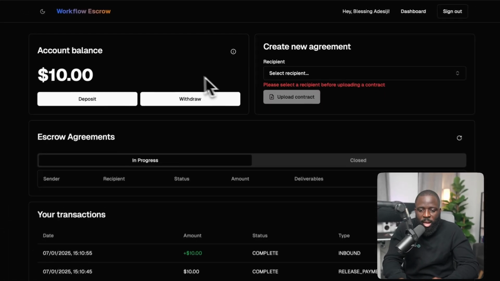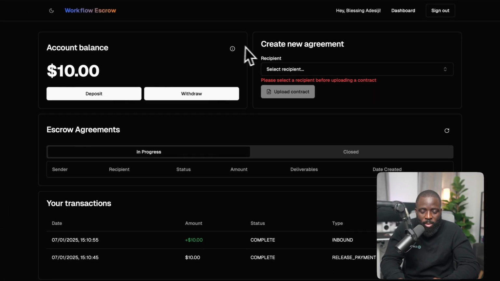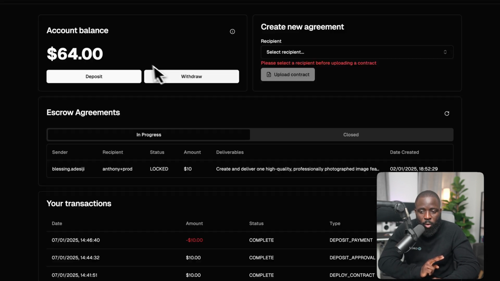So amazing. As you can see here, I've logged into my account, and let me call out that I have two of these opened. I have one opened right here. The account balance for this is $64, and there's the deposit button and the withdrawal button. Of course, the faucet button is not here. Like I said, this is just for demo purposes, to show you how the sample application works.